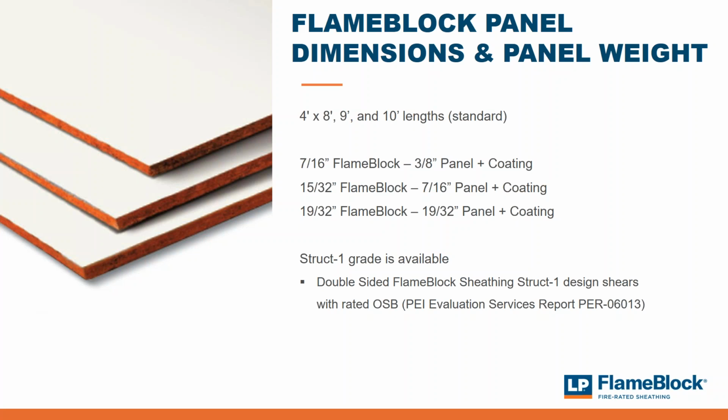The nice thing with the 19/32, if this was a type 5 type of project, like 3 stories, 4 stories of wood framing over a podium, a lot of times they're not necessarily putting shear walls on the outside, or at least in the Northwest. It's not a common practice. And so they'll just typically have 5/8 type exterior gypsum out there. However, the engineer may require that they have to have a shear wall pier. And so to avoid adding an additional panel to the exterior of the wall and creating 2 different assemblies that have 2 different thicknesses, if you were to go with the 19/32 one-sided FlameBlock, it would still maintain that uniform wall thickness because it's roughly 5/8 of an inch.